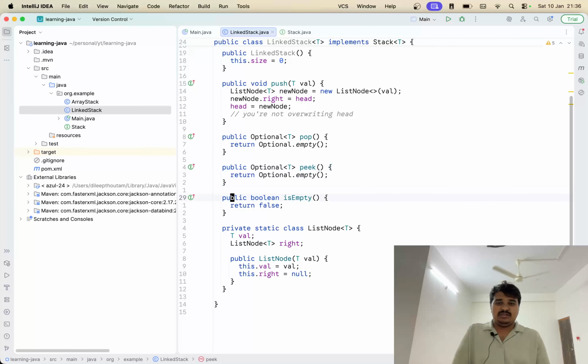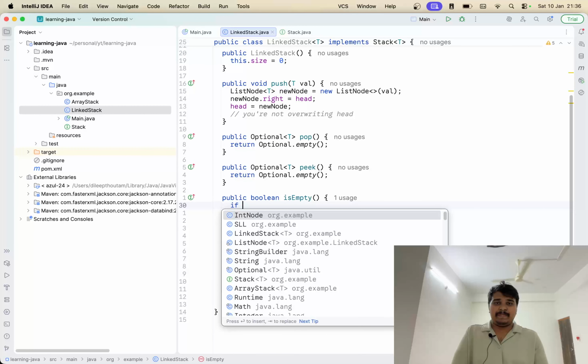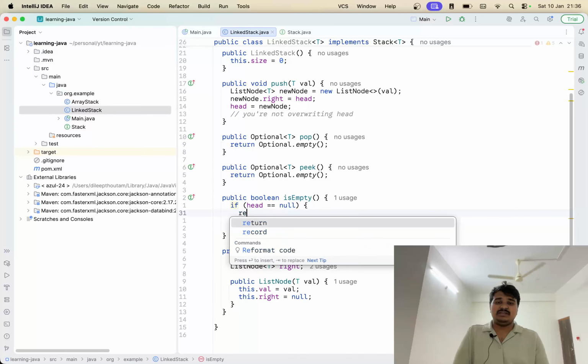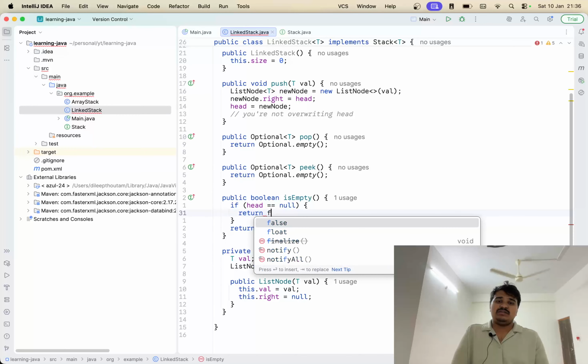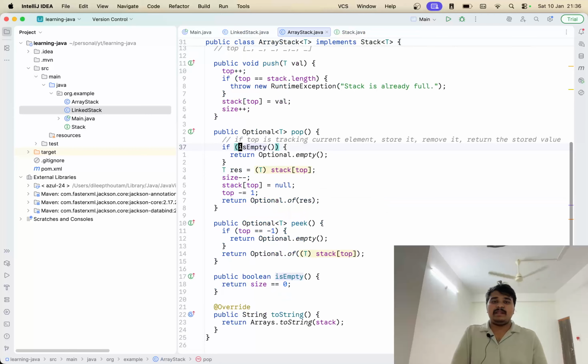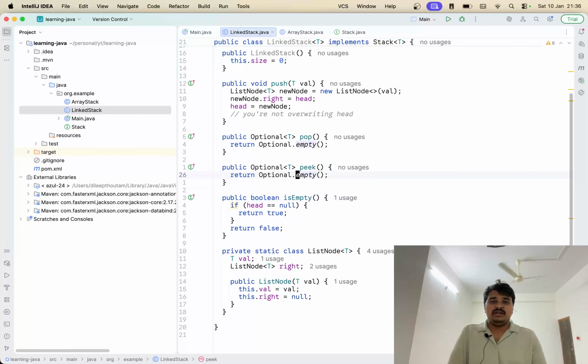okay, we're gonna call is empty first. If our head is null, we don't have any memory address, return true for is empty. Okay, pop. Okay, let's think about this.